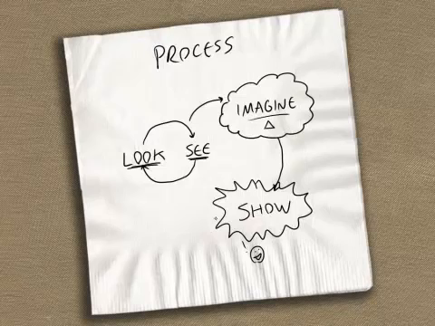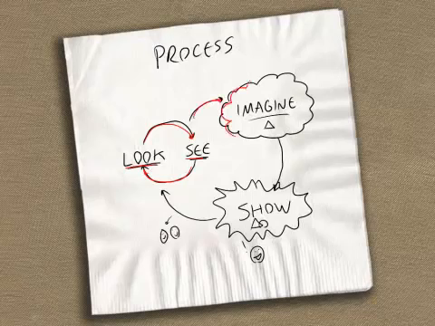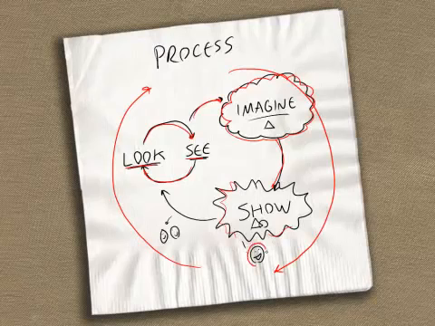And then the beauty of the process is at this point, for our audience, it then gets handed off into their mind so they can take the picture that we're showing them and they can look at it and they can see it. And then our audience can start to imagine what role do they play in our picture, and then they can create their own picture which they can show, and we get this wonderful virtuous cycle going that includes ourselves and our audience and a very clear and wonderful and understandable articulation of any idea thanks to this process.